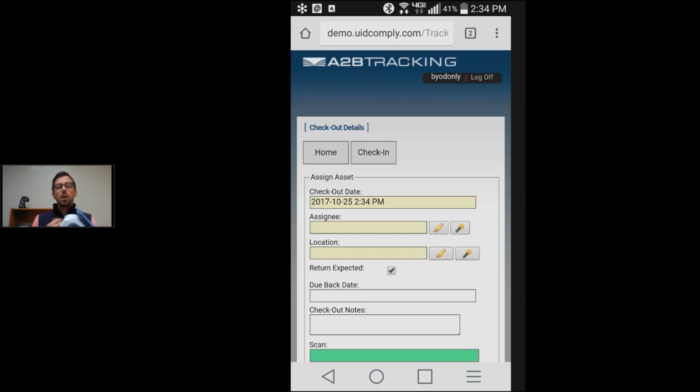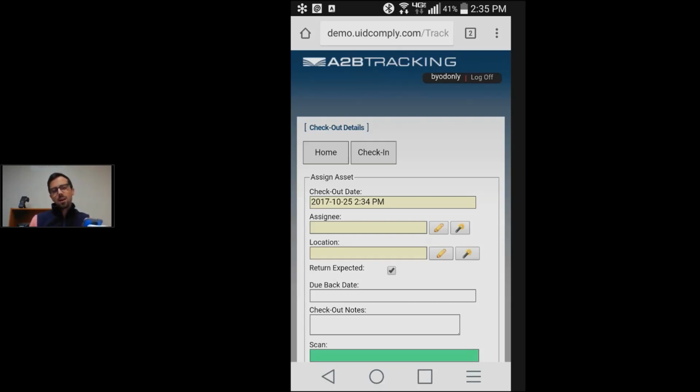The other reason for using checkout might be I'm traveling, I need some property, I go to IT, IT takes this solution here, scans using barcode or RFID all the property I need, they can assign it to me and they can set a due back date. Then as an administrator of the system or a user of the system, I can run a report and then see all my property when it's due back, I can see what's checked out, really cool stuff.